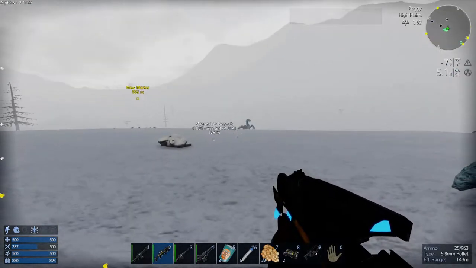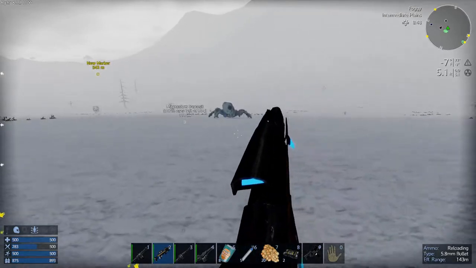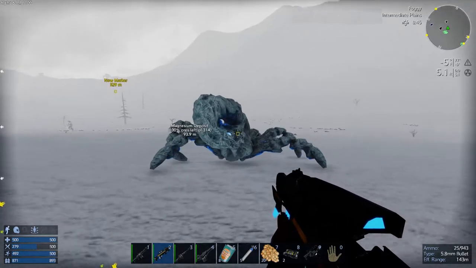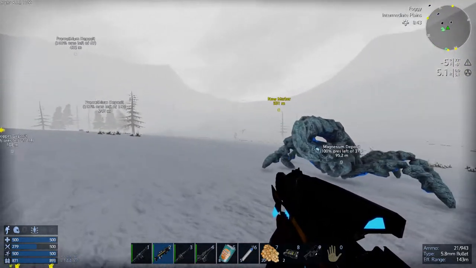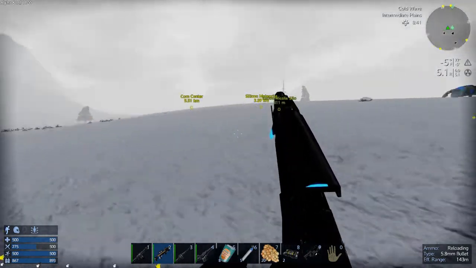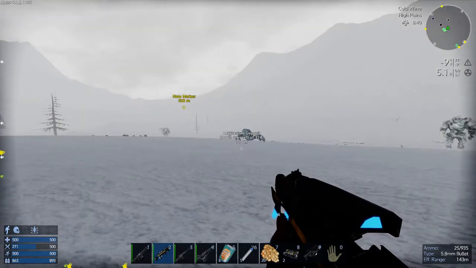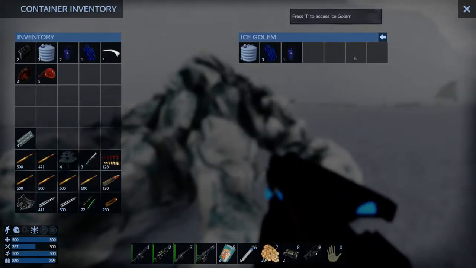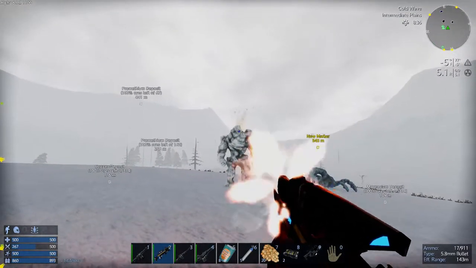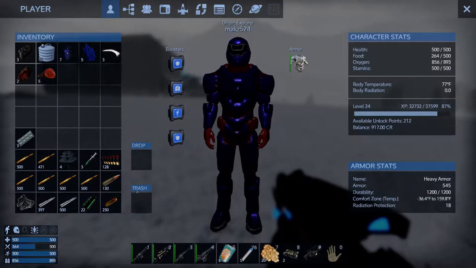A weird little artifact. I don't know if you noticed to the right of where I was shooting, there was a little splash. So that one was to the left. Damn, this is Golem Central here, man. Golem boy, come over here. And where are you? You come up here. Okay.